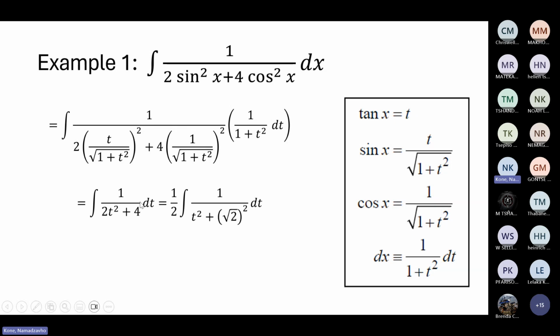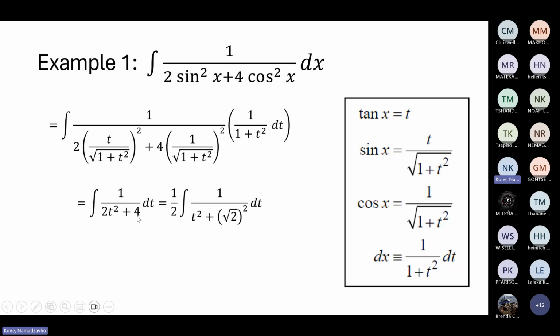So that is why you see here in the first integral, at the top it is 1, which is this 1 times that 1. At the bottom, we've got 2t squared, which is this 2 multiplied by this t squared, and the 1 plus t squared has cancelled the 1 plus t squared. That is why it is not there anymore. This 4 here is the one that you see down here, and also 1 times 4 is 4, and over 1 plus t squared, 1 over 1 plus t squared times 1 plus t squared, the 1 plus t squared cancels 1 plus t squared.